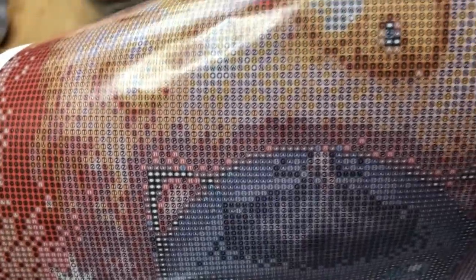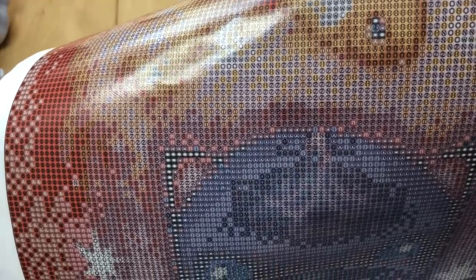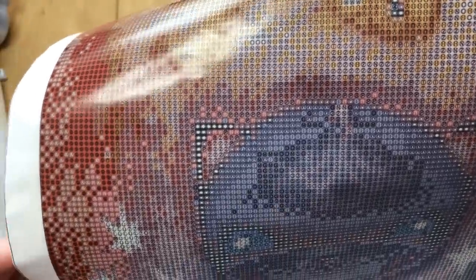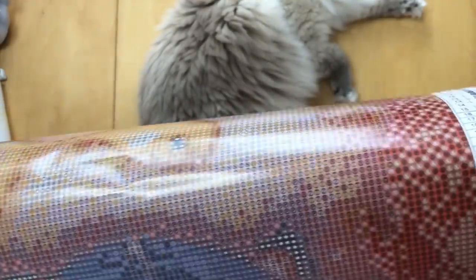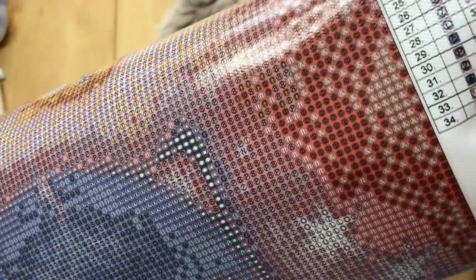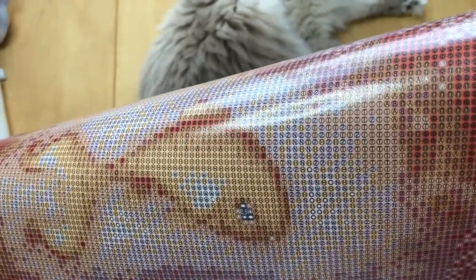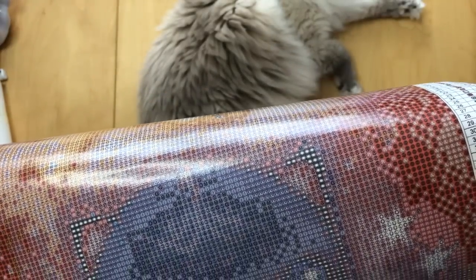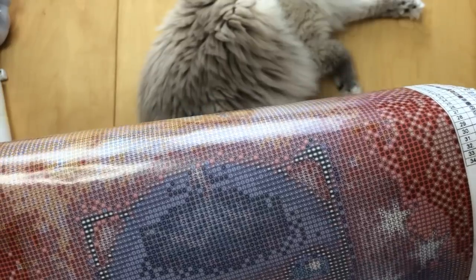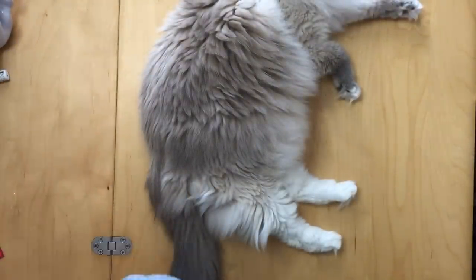The print is — I would say it's okay. It's not as clear as the square, but that's always the case. I've learned that round printing is always a bit more hit and miss. I can read most of it. I'm not super happy with this part here — the ampersand and whatever that red symbol is — but it's hopefully unique enough that it won't give me a headache. At least I'm fairly certain that the symbols and circles are printed small enough that the drills will cover them completely. Could be a bit more clear in my book.